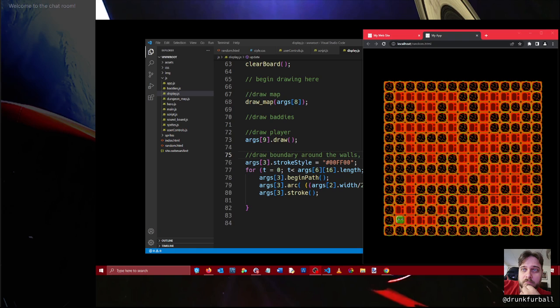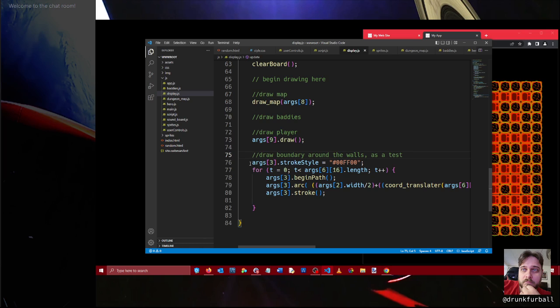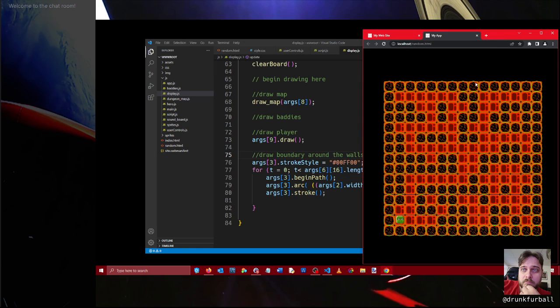Last time we were here, what did we do? I honestly have no idea. I can't remember. I do remember that we worked on this part. This little bit here is what's putting the green circles around all of the impassable wall tiles of our maze.